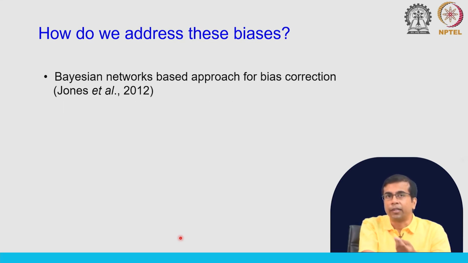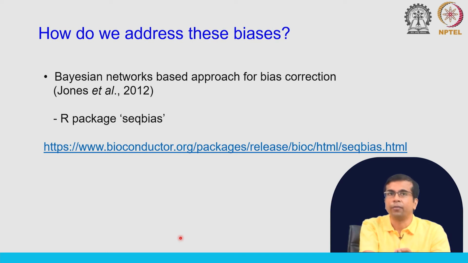There are other methods, for example, a method that has been proposed using a Bayesian networks based approach. Again, we are not going into the statistics. If you are interested, you can have a look, and you can see this package that has been developed. You can take this tool in R and estimate these biases in your own data set. We will introduce R when you go into the hands on, and we will see how we can utilize these different packages for application to our own data sets. This is a method that can learn the type of bias that is present in the data and can correct for those biases.